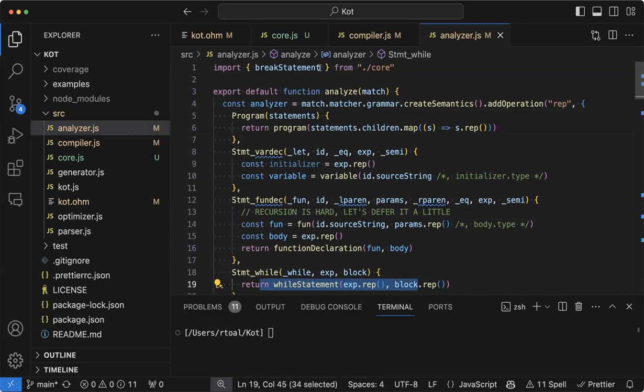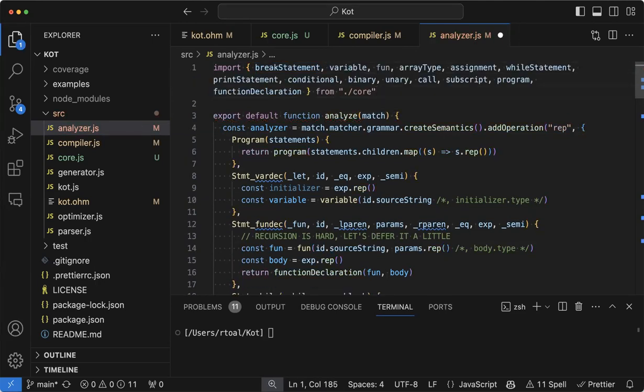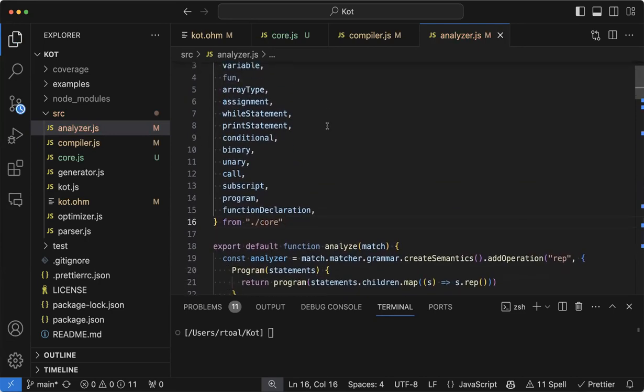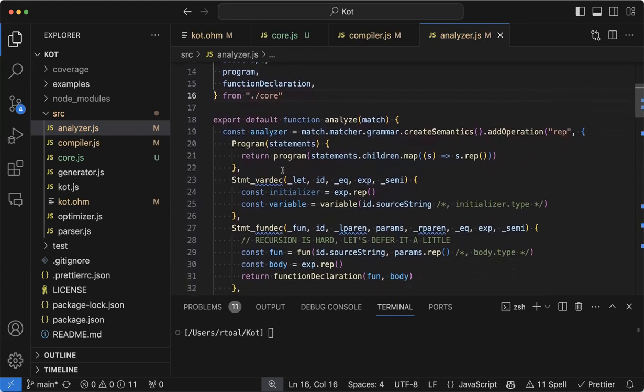You can see right now there's a number of issues that I'm surprised that VS Code is even picking up. I made use of a heck of a lot of things from the core module that hasn't even been imported here. At least Copilot seems to know how to do it, so Copilot's bringing in a number of different items from the core module. That's the first thing we need to do. But what's really important over here is to get some tests built.